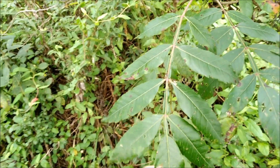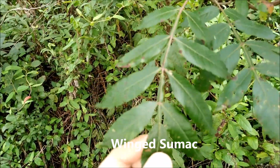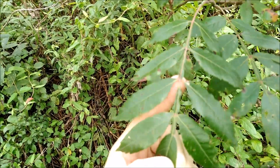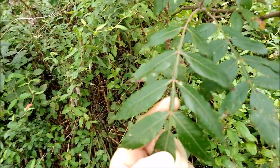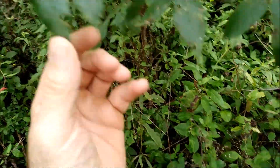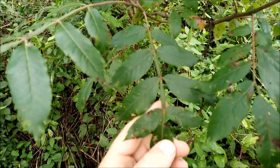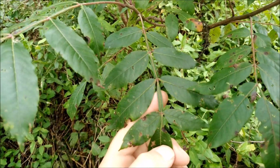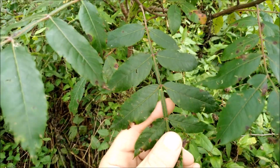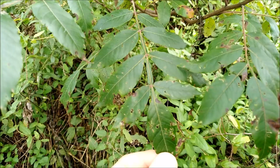Okay guys, I found a winged sumac plant. Now, this is why they call it winged sumac. If you'll look at the stem right here, along the length of it, you'll see that it actually grows this protrusion like a leaf out from the body. I don't know if you can make that out. Let me see if I can get this one to focus enough for you to see. You can see it right there along the body. It'll grow about 2/3 of the way down the body, and it sticks out like a wing from the stem. That's why they call it winged sumac.